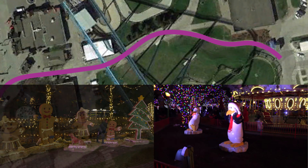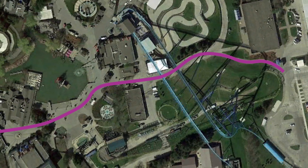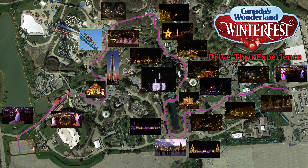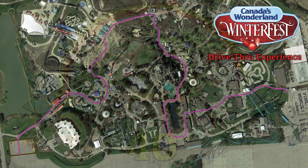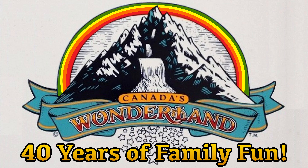I hope you enjoyed this as much as I enjoyed dreaming it up. Wonderland clearly wasn't made for vehicles, but I do think the park could have made it work with enough advance notice about being unable to open this year. Let me know your thoughts below, comment about anything I could or should have envisioned differently, and tell me how many times you would go to a winter drive-thru event at Wonderland. Hopefully you're all keeping well and looking forward to the start of Wonderland's 40th season and its 40th anniversary next year. And with that, until next time, have a good one!